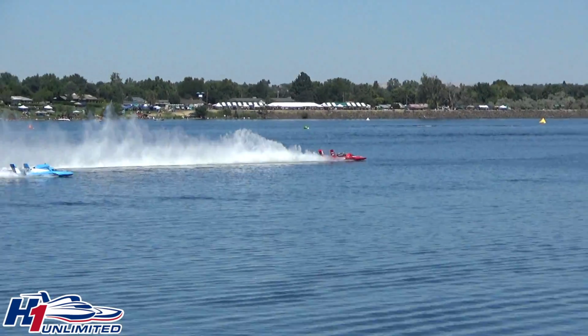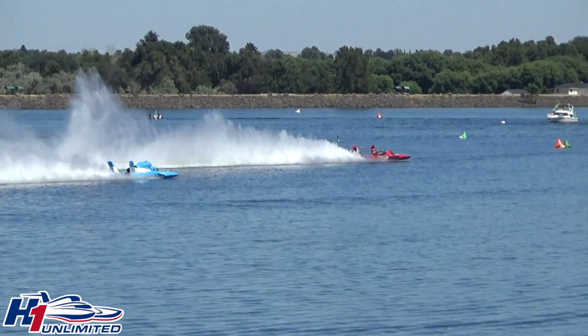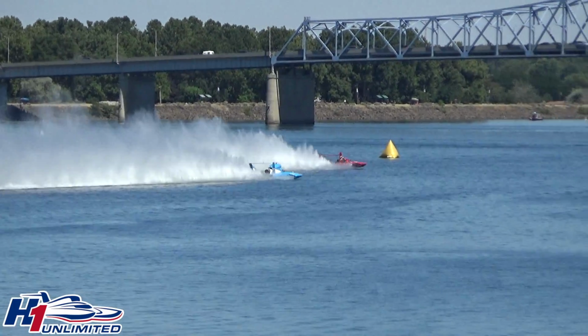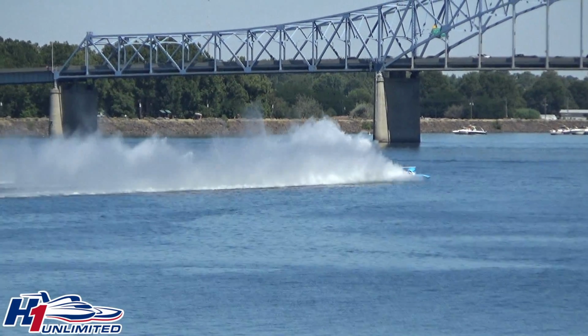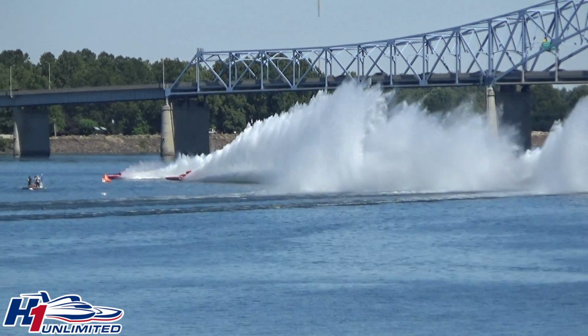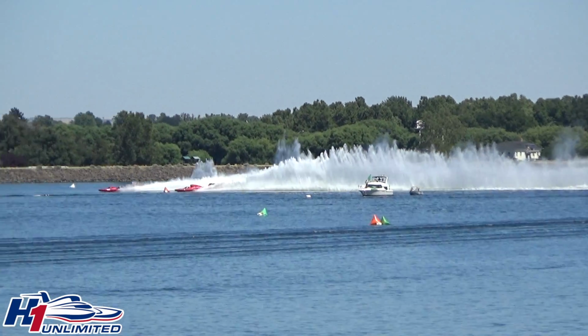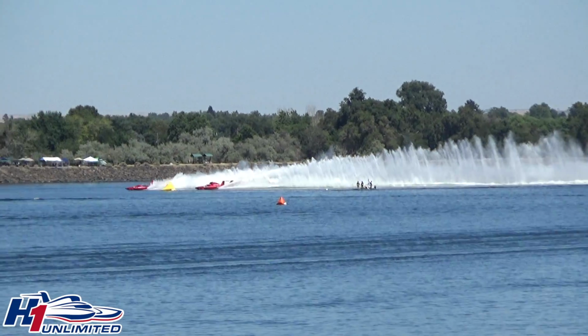The Griggs boat heading down the front stretch in the lead in lane number 2 with Shane on the outside in lane number 3. Well, this could get very interesting. You got the 3 down here first. On the outside is going to be Jimmy Shane, but it's J. Michael Kelly on the inside. He's got lane position, Tony. And it is J. Michael Kelly. He's trying to catch up.